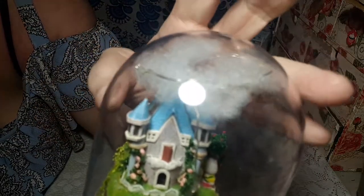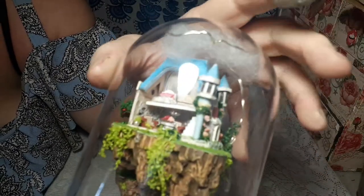So we've got the clouds up here with lights in. And it's like a little castle. There was lots and lots of details in the roof. I don't know if you can see in there. I will put up some photos on Facebook. Yeah, you can see in there all the little furniture. Had to do all the little dangles coming down the cliff. Even the cloud down the bottom actually lights up. There's an apple tree there. I had to put all the apples on that, and a little swing there.